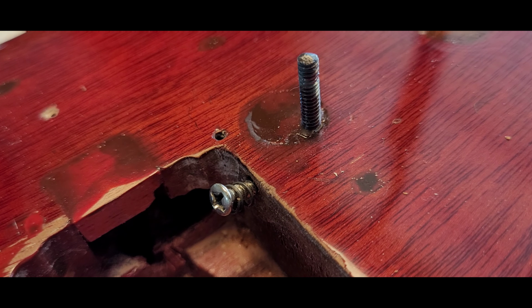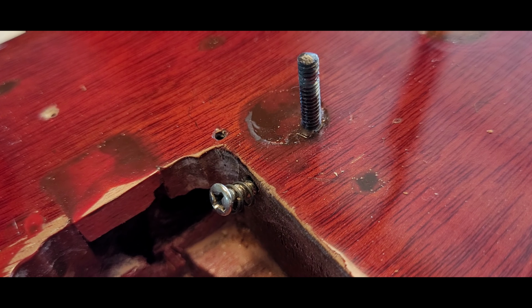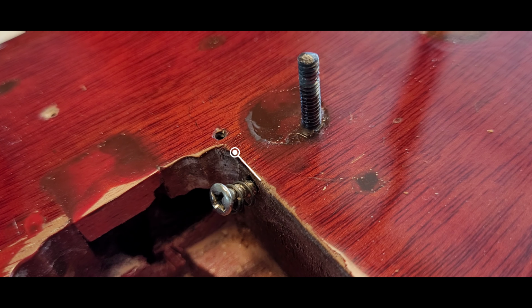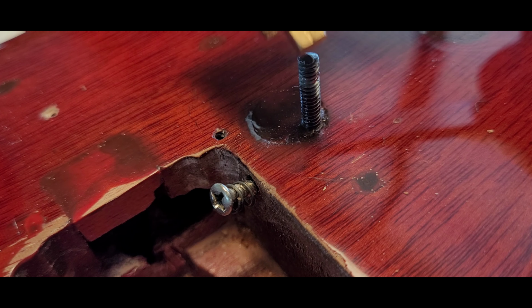Okay, so I'm going to bring you in tight real quick right here and show you what we did. If you've been watching this one right from episode one, you might remember that there was a wire that was just bridged between this post and this post. And this was a full-size cover, so they had just strung this wire over this section here, which is why there were impressions in the paint and everything like that. We got some of those impressions out while we were coloring up that fill. But the thing is that now we have a problem where we don't have a ground wire going to this.